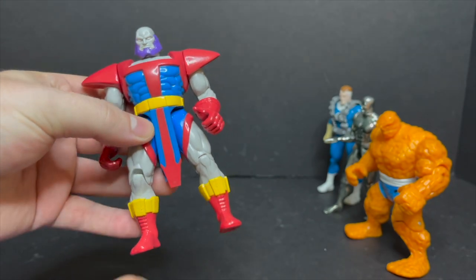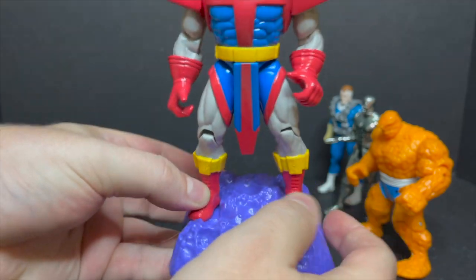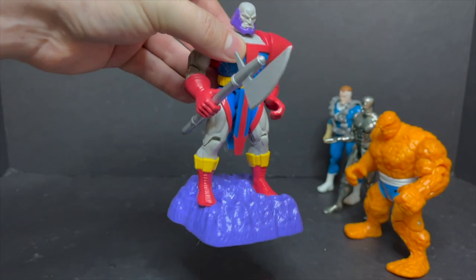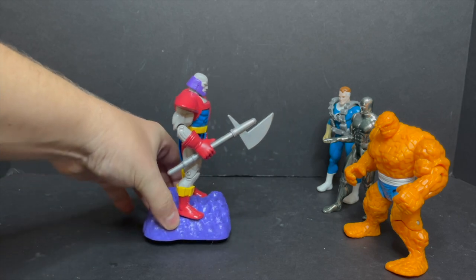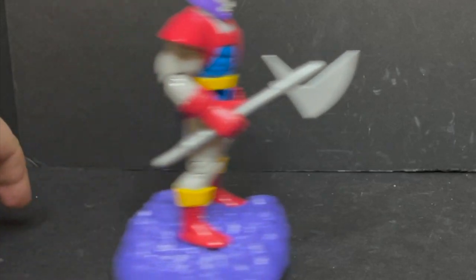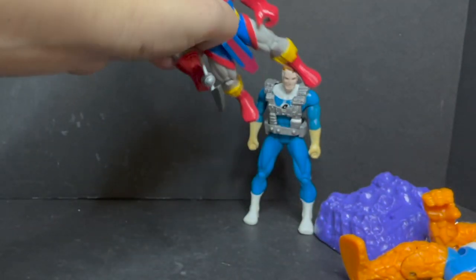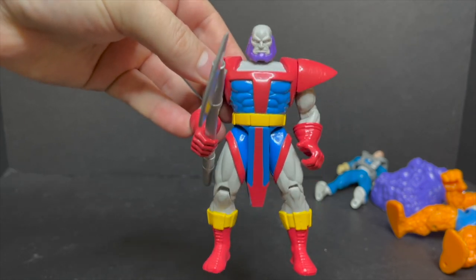But this is my favorite part - you take his purple asteroid, which again is such a fantastic idea. Go figure, Fantastic Four. Load him up, give him his axe, and then you fly him into the other characters and murder them. It's going to be fantastic. Galactus is coming, you gotta make way. You let him loose and he just annihilates everybody - even himself - quick kick The Thing and then Mr. Fantastic. Bingo bango, you've taken over the Earth and now Galactus rules all.